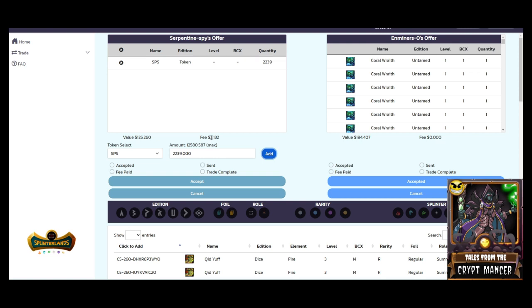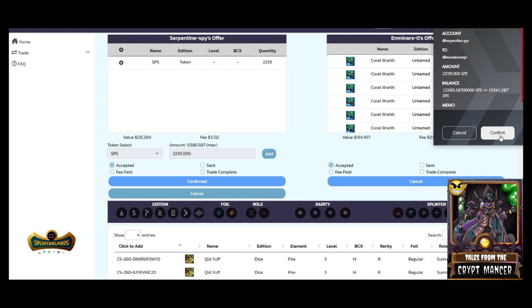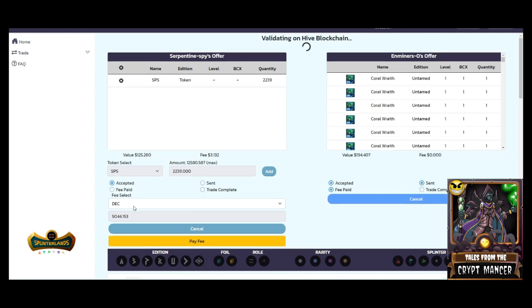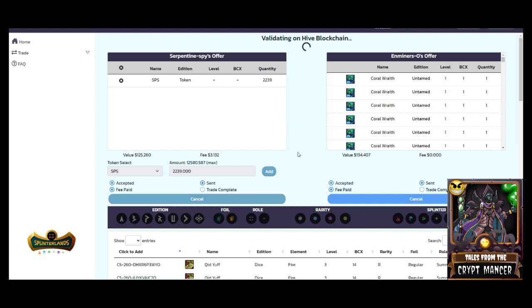We can see here the fee is going to be $3.13. So we'll go accept here. And then we will double check everything looks good. We'll confirm. And we're saying that's the SPS that we're going to transfer. Now it's going to confirm the fee on our side to complete the transaction. We're going to pay in SPS again. In this case, the $3.31 transaction fee, which is 2.5% of our value here. And that's going to be that $55,975. We're going to pay that fee, confirm it, and then we will wait for the transaction to validate on the blockchain.